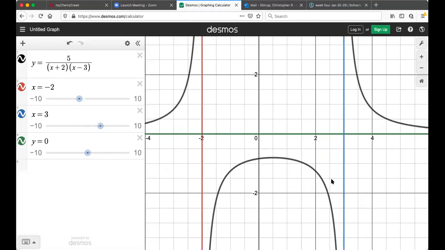Okay. So take a look at our graph. Notice I have those vertical lines. I have a vertical line at the -2. I have a vertical line at the +3. And I have a horizontal line at 0. So what kind of things are taking place to make that happen? Why does that x equals -2 line matter? Why is that a significant line? What would happen if I plugged -2 into my original equation? What would happen to the denominator? What would happen if I plug -2 in for x plus 2? What does it become?